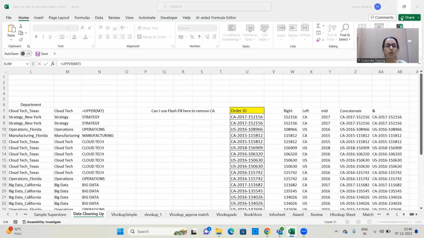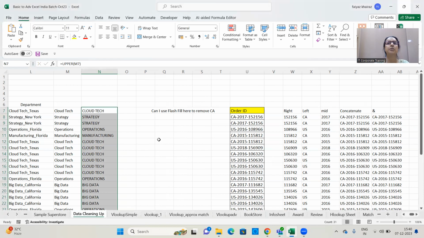So these are some of the frequently used functions which are used for the purpose of data cleaning up, replacing errors, separating text into multiple columns.